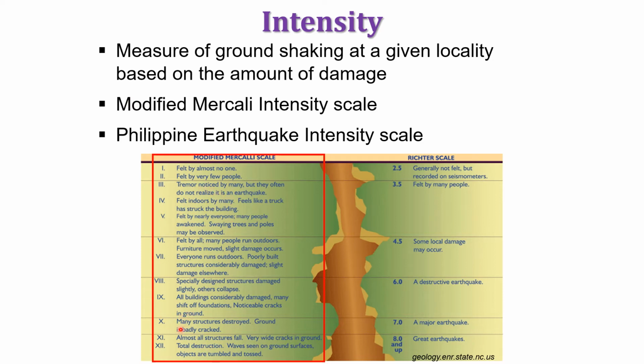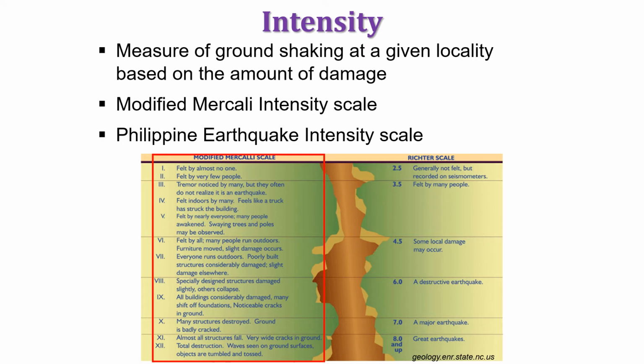So here is the modified Mercalli scale, and as you can see, yung scale niya is mostly on structures, like intensity 10, many structures destroyed, ground is badly cracked. Intensity 6, felt by all, many people run outdoors, furniture moves, slight damage occurs. So, ito yung nararamdaman doon sa certain area. And then, we also have the Philippine Earthquake Intensity Scale. So, medyo similar din naman siya sa Modified Mercalli Scale, but it is designed na para mas maging appropriate for our country.